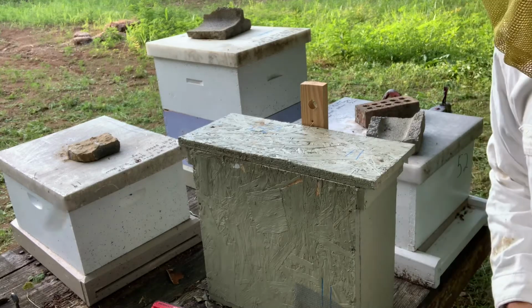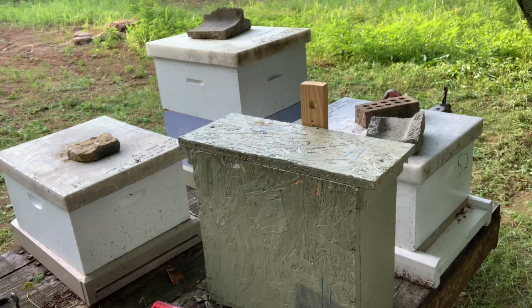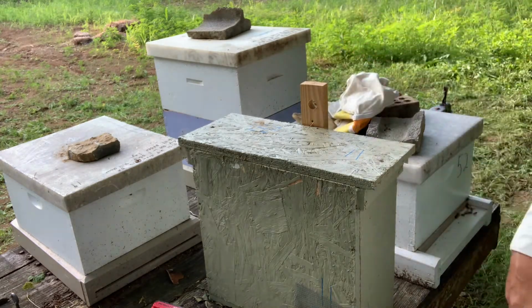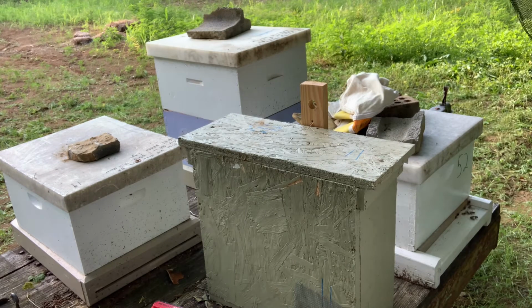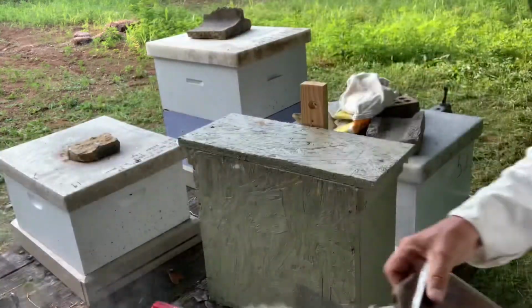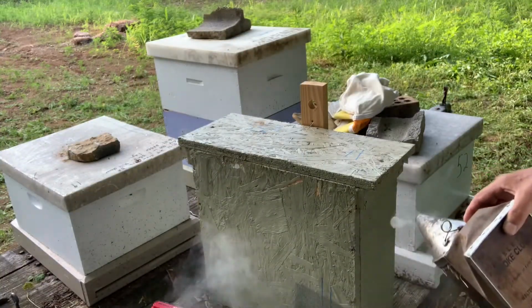All right, I'm back out to the property this morning. It's the 18th of May. I went to my daughter and her husband's house yesterday. We haven't seen a bee in those traps all spring, so I just went out there to collect the empty traps and checked one of them and it had bees in it, and then checked the other one and it has bees in it too.